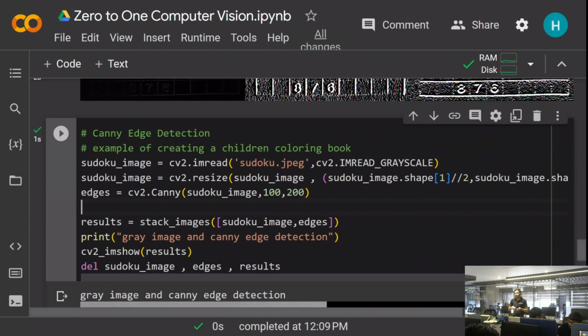Canny is one type of filter, where the middle pixel is brighter and the other pixels are negative and positive, 1, -1, 1, 0, 1, -1 in that way. So we can find all the edges of the image when we do the convolution on the image. Based on that, we can create one Canny image.